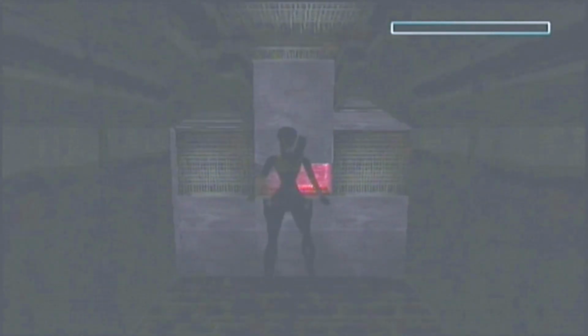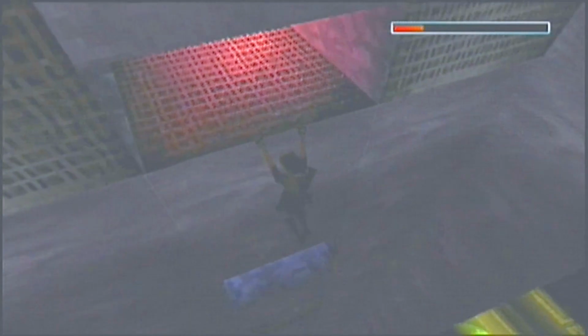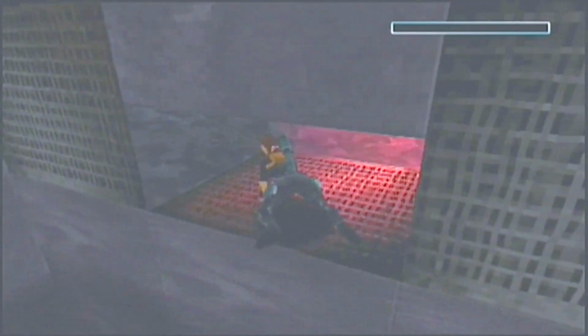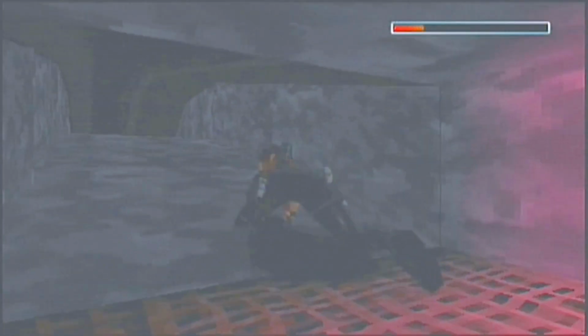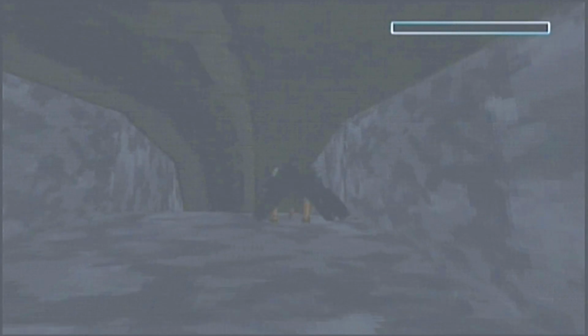Okay. So just make this jump. And here we are, that's it. Just keep on crawling. So we're going to be entering the offices of the fabulous Sophia Lee.